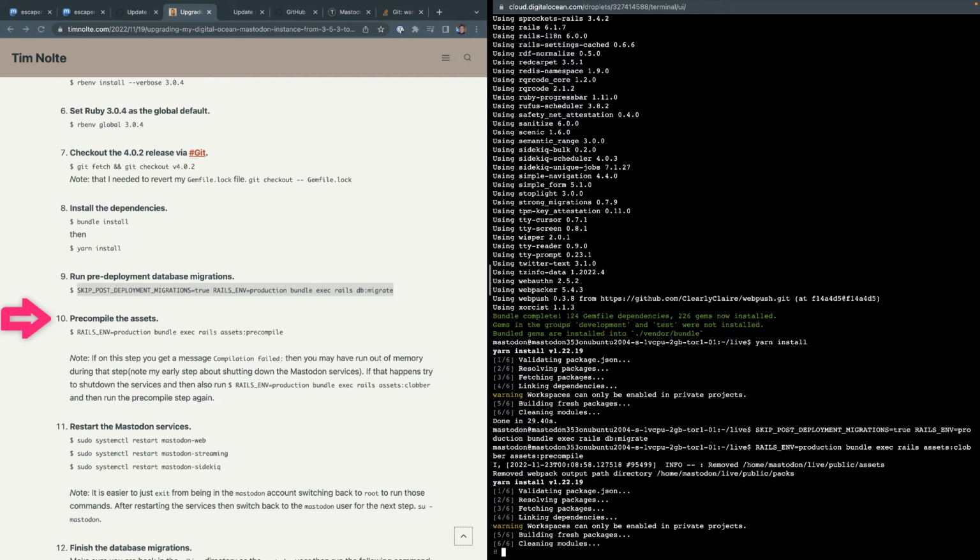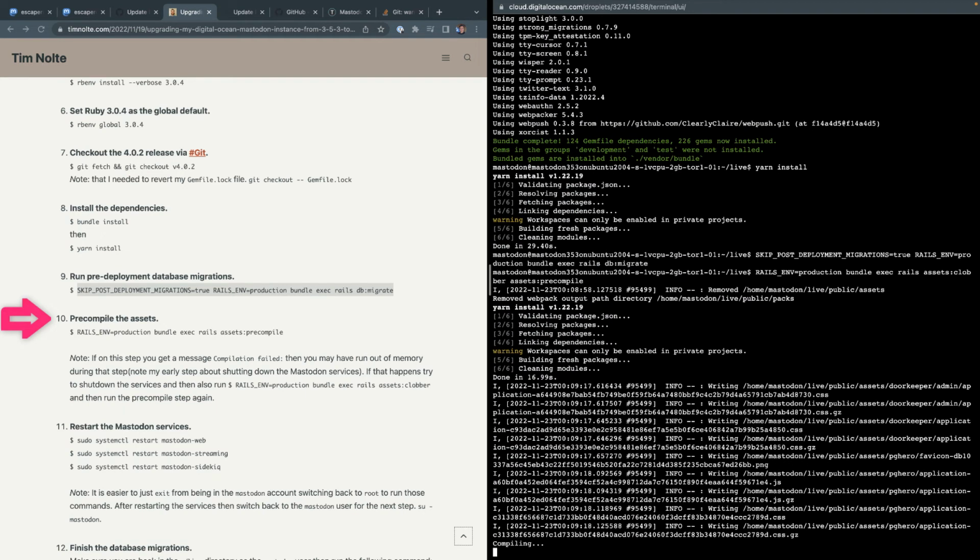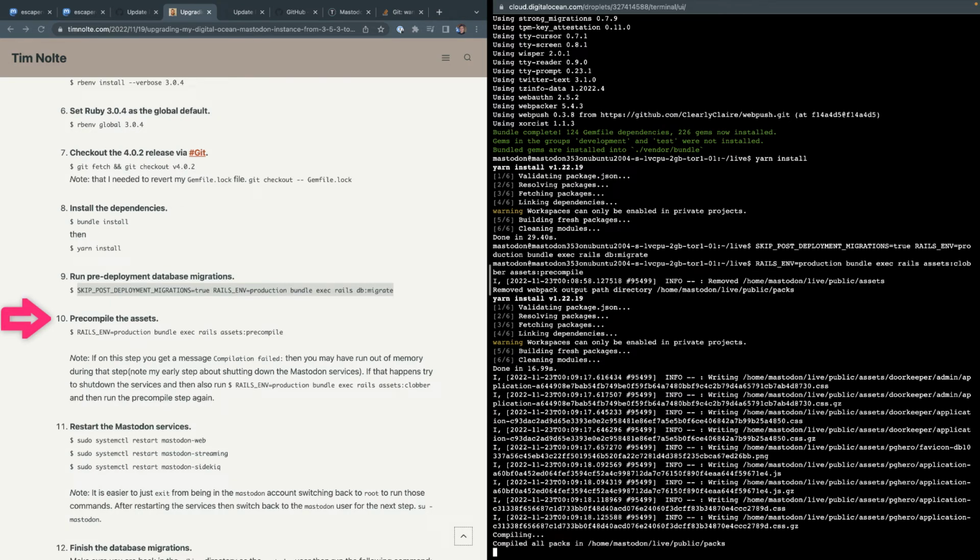Oh, and when we get to this compile part, it takes a long time, and it's still going, but it's not stuck. It just takes a while. And hopefully, if you're not me, it's not going to error out. But you stopped the Mastodon server and increased your swap file, so you should be fine. There we go, after I cut out a few minutes. Oh good, we're almost done.